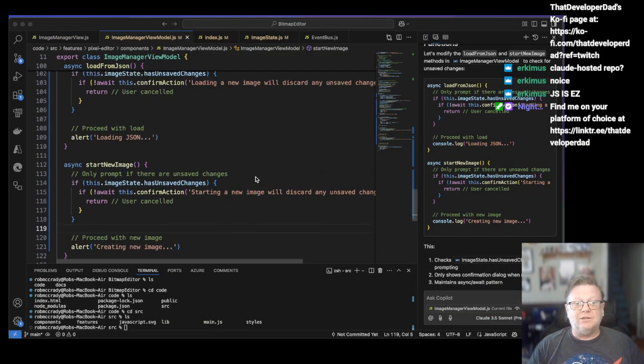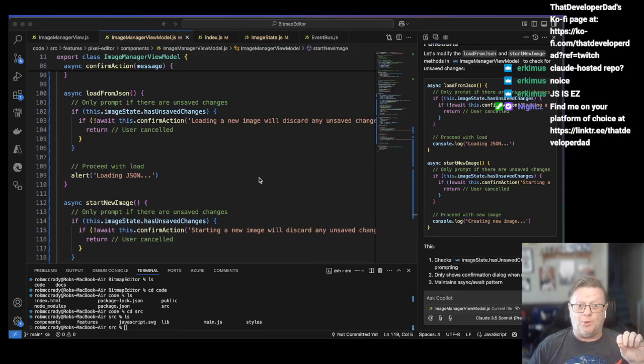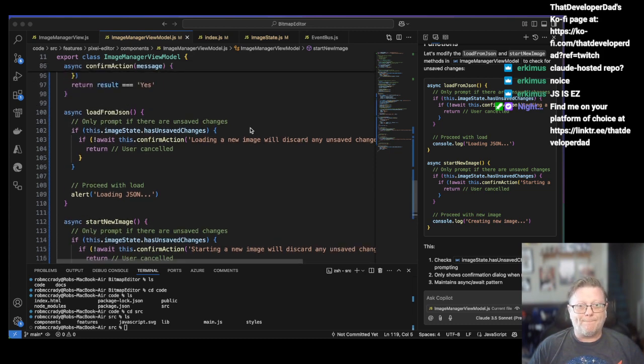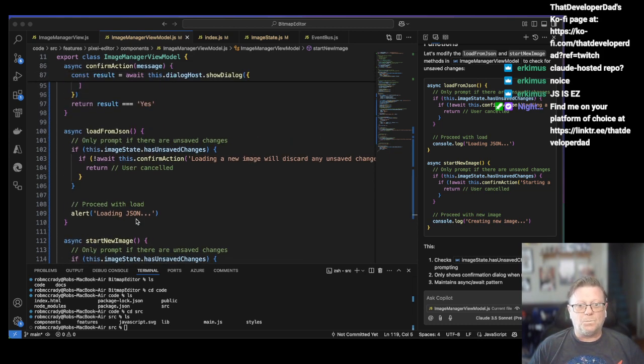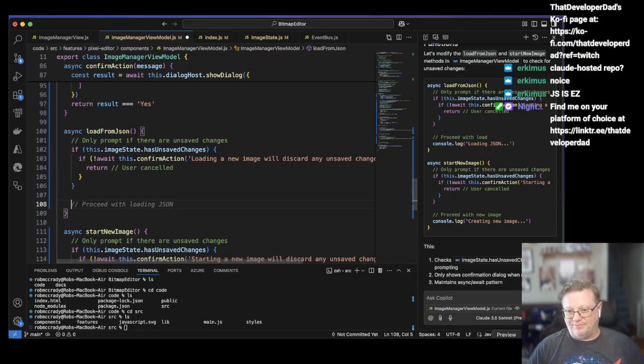All right. Let's start fleshing out loading JSON because it's going to be a whole lot more complicated. Okay. Our unsaved change detection and confirmation flow is in place.